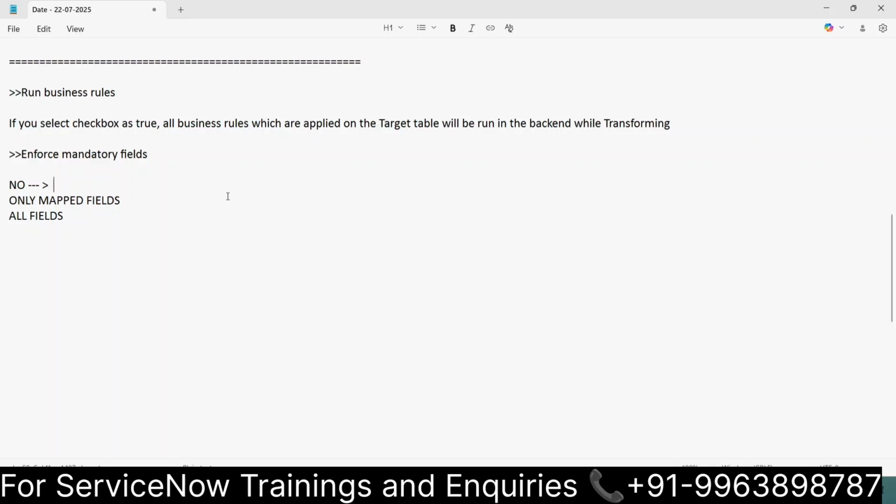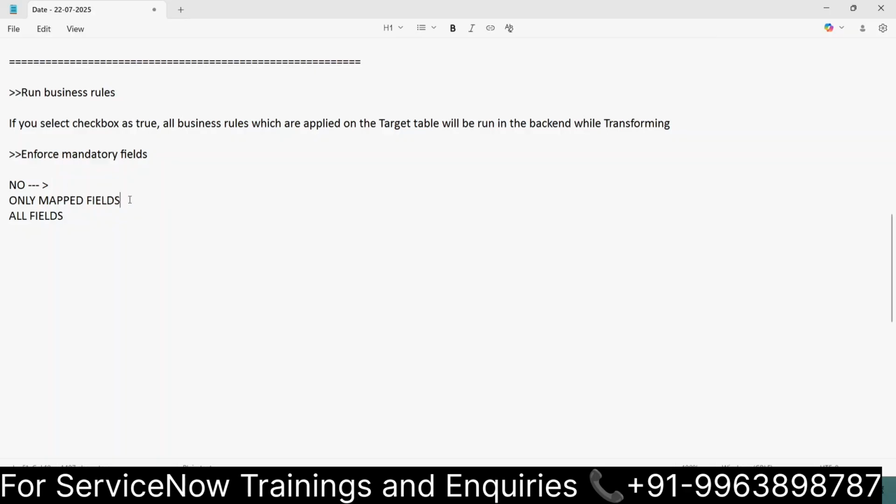For example, suppose user ID is mandatory and I am missing the user ID for a record in the Excel sheet. If you mention enforce mandatory fields as no, then it will ignore the check, whether you have the data or not, and it will insert the record into the database.